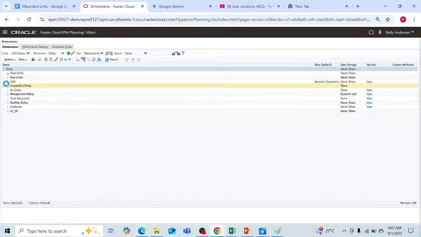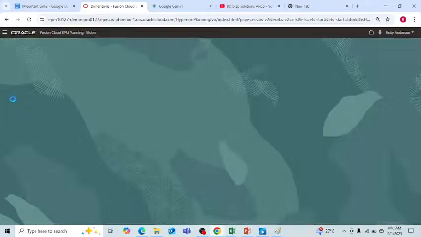So under the total entity, it is taking time. Oh, there is some glitch in the instance, that's why it is taking some time. Otherwise the response could be fast.